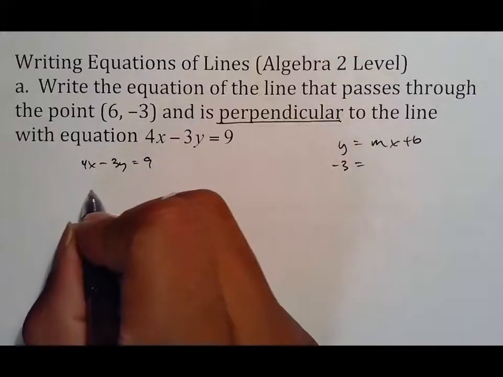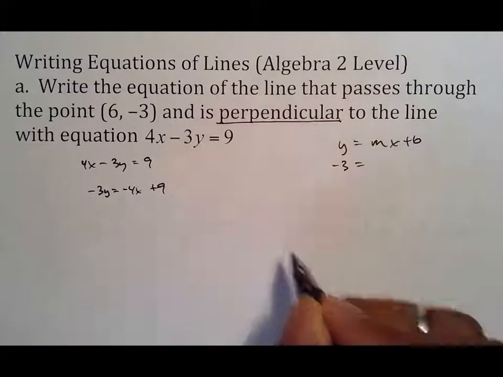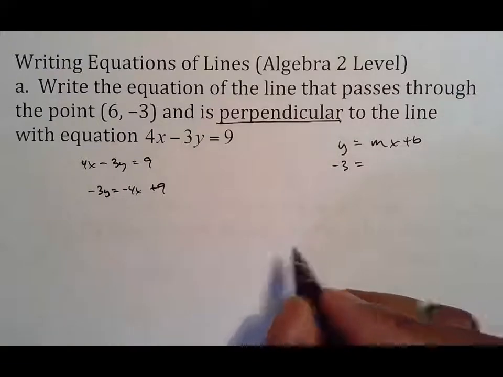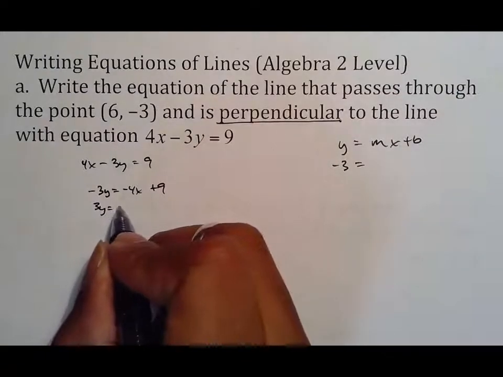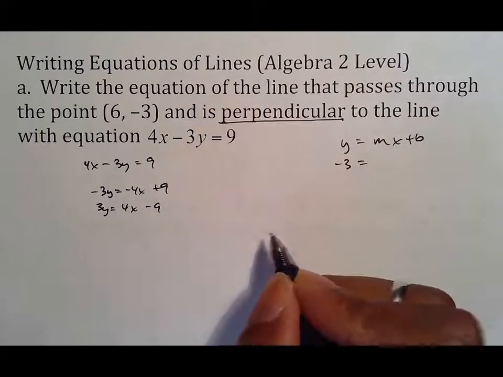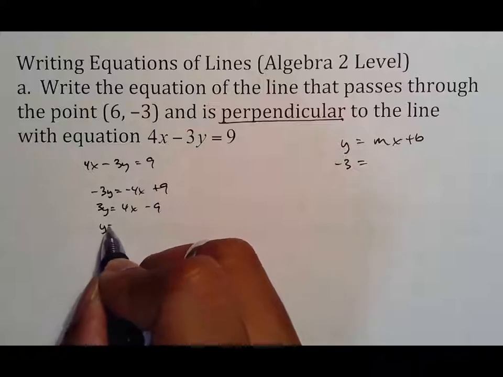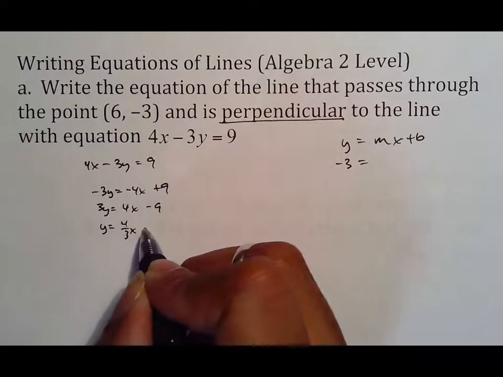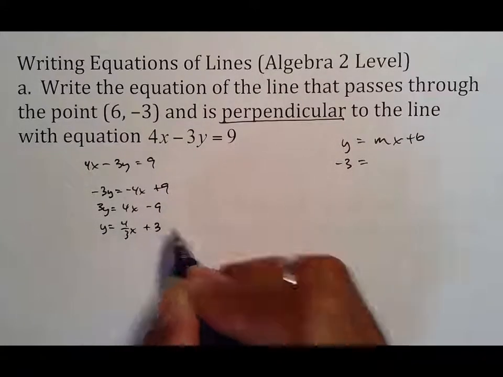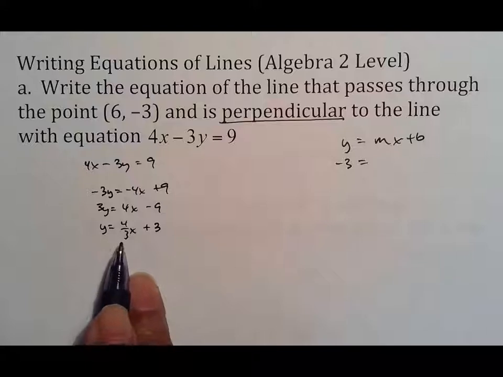Moving that over, it becomes negative 3y equals negative 4x plus 9. The trick I used before, to keep myself from making a mistake, is I will flip all the signs. That was negative, and so I've switched it, and then I'll divide everything by 3, so everything goes over 3. 9 divided by 3 is 3, which means that the slope of this is 4/3.